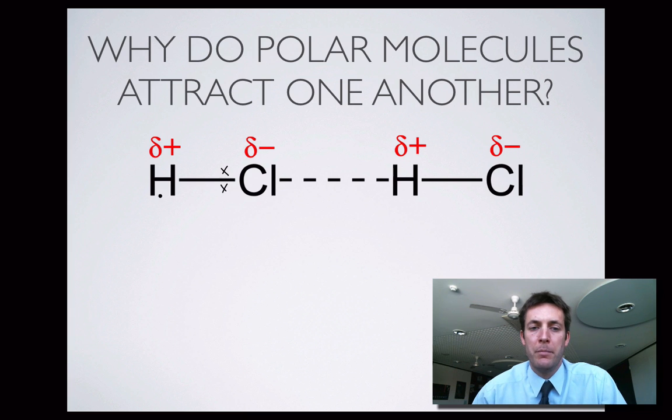So this is a permanent dipole. It looks a little bit like the instantaneous dipole that you saw with dispersion forces, because there's a slightly negative end to the molecule and a slightly positive end. But this isn't constantly fluctuating around. This is permanent because the chlorine is always more electronegative than the hydrogen. So these electrons won't be sometimes over here and sometimes over there like they would be with dispersion forces, but they'll always be down this end of the molecule.